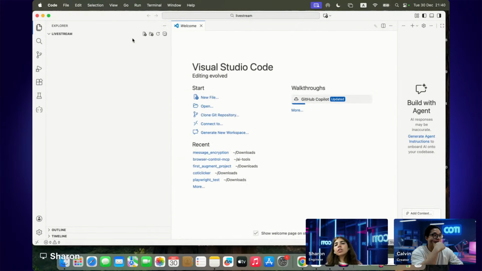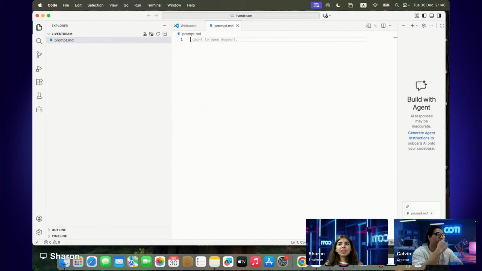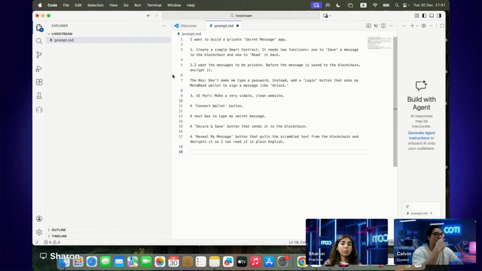Okay, we're going to start by creating a .md file, and that just stands for Markdown. You can think of it as a PRD, honestly. So just click New File and give that a name. You would have to do this if you don't want to waste the credits by telling Augment to create a file for you and naming it prompt.md. It's going to save your credits. Okay, and then just paste in your PRD, click Save.